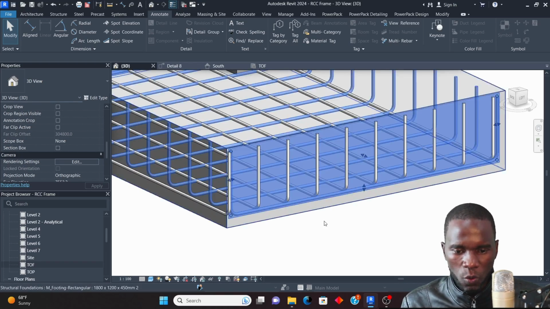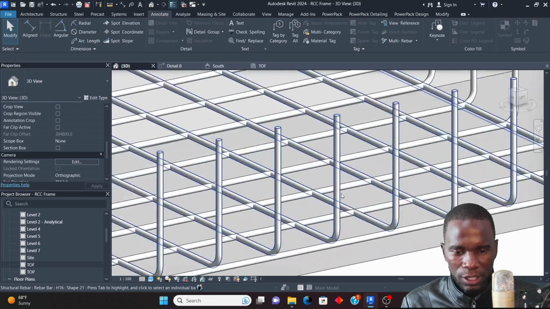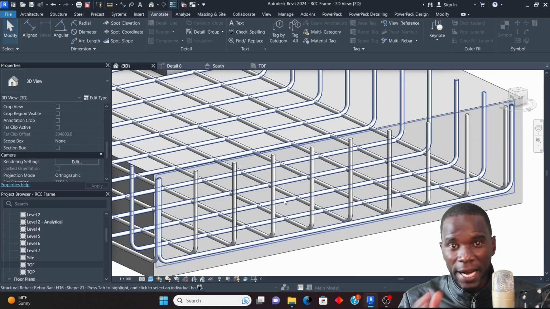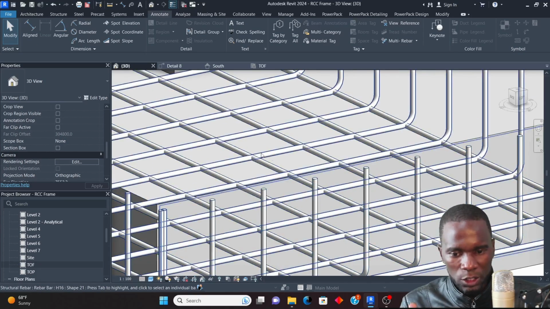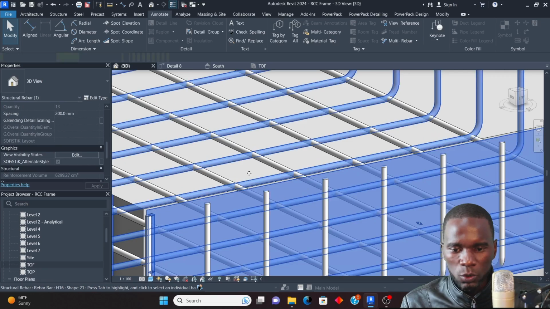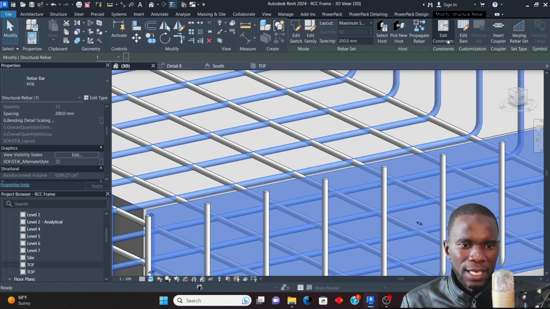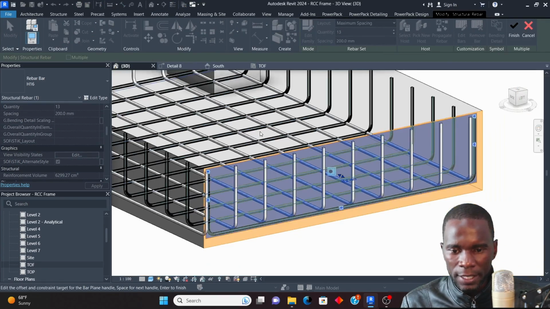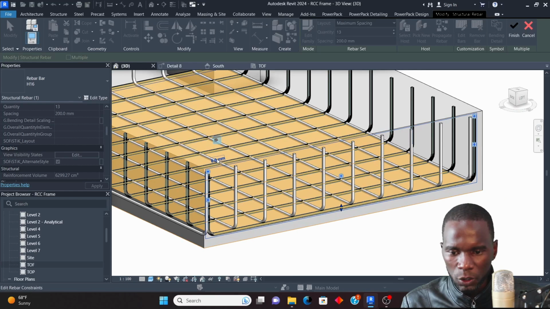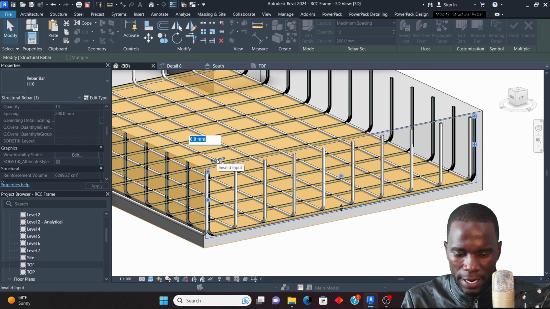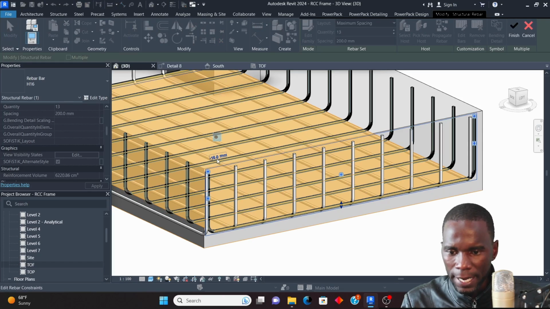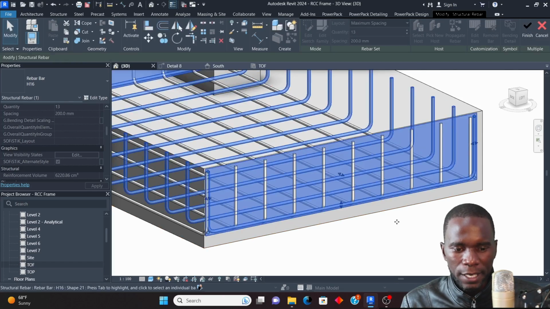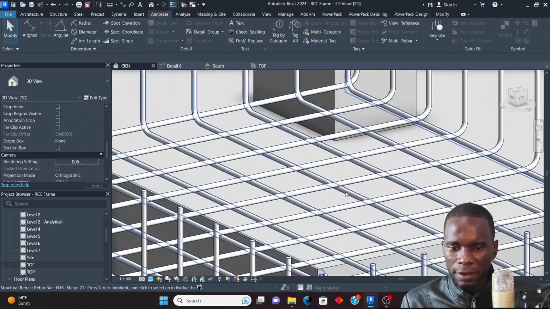Now, I also want to show some more tips and tricks. You can see that we have some collision of the bars. I don't want my model to be like this, because if you start constructing, you're not going to have the rebar colliding like that. To avoid that, I'll select one of the bars, go to rebar constraints, and pick the face at the bottom there. Click that small number there, maybe negative 16 because it's 16 diameter. Enter on my keyboard, then finish there, and you can see that it's perfect now.